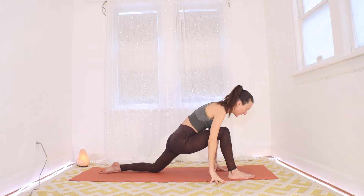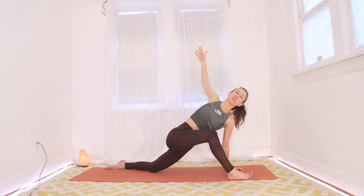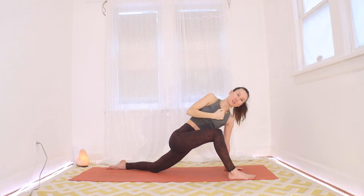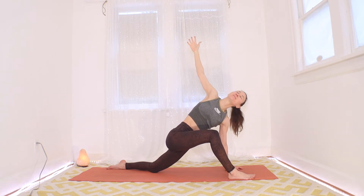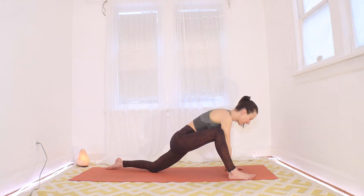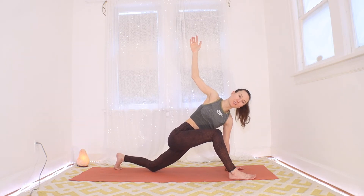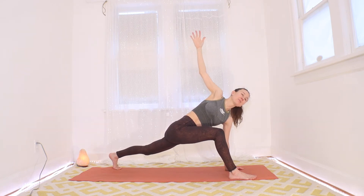Ground your left hand underneath your shoulder and then let's reach up with the right hand. Nice big twist here — take a few breaths in this twist, pressing down into your legs still, drawing them toward each other, and breathe into that big space between your collarbones. You have the option to keep this really gentle with both hands on the floor. One hand up would be a little more spicy, and if you want extra spice, tuck the back toes, hover the left knee, thinking of dropping the right hip as you lift the left. Big breath here.